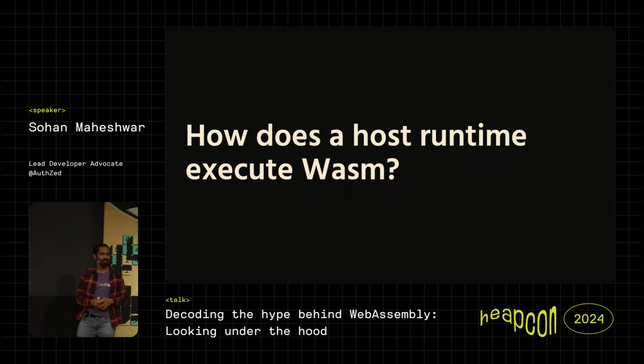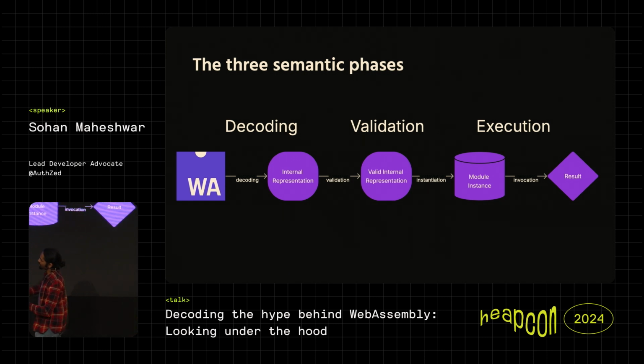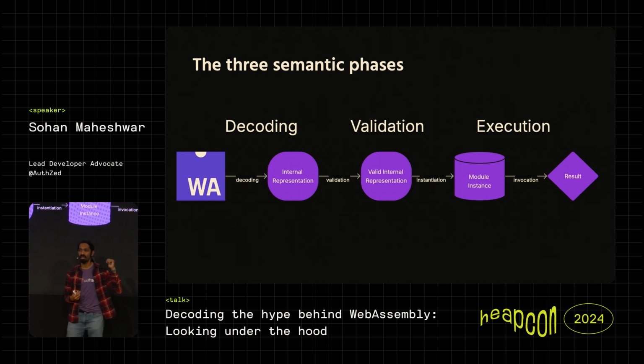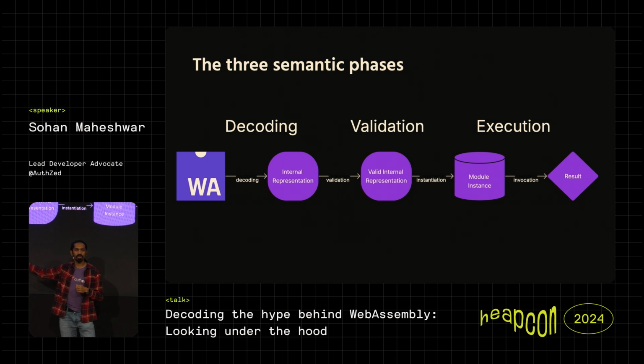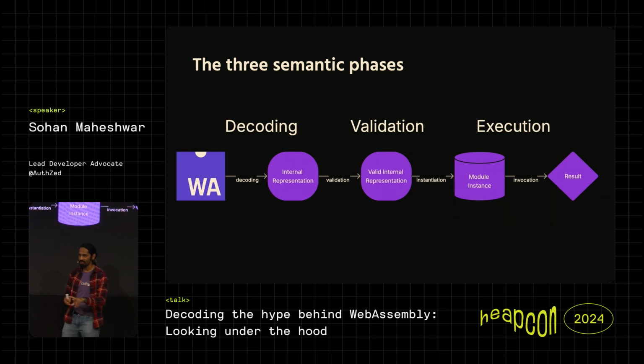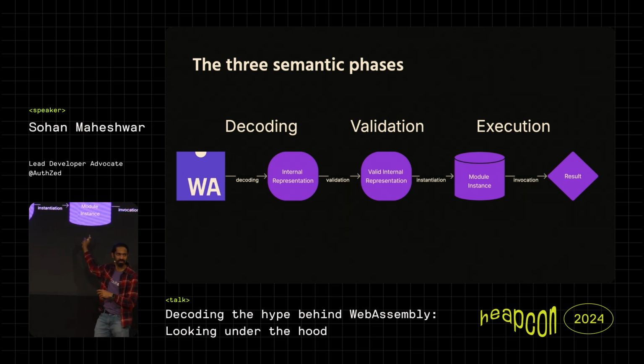Now, we have a WebAssembly module. It's doing all of these cool things. How does a runtime actually host or execute that WebAssembly module? There are a few steps, and some things, again, are interesting. There are basically 3 phases. You first start with the decoding phase, where you have your WebAssembly module, and there is some decoding to get the internal representation that the runtime can understand. Now, this is a bookkeeping step. It's just to make sure that this is a correct WebAssembly module, it follows all the rules, and it's not going to error out later.